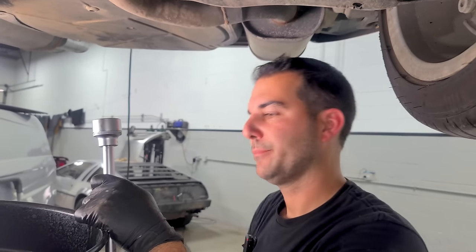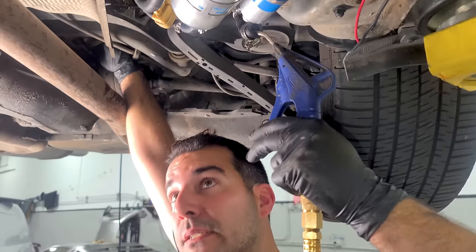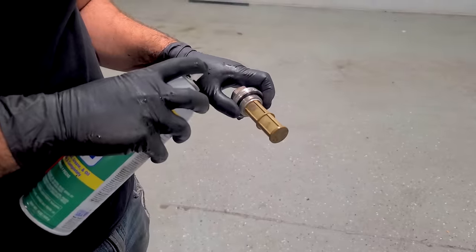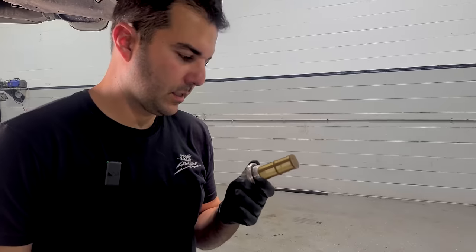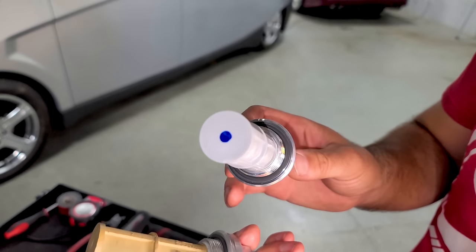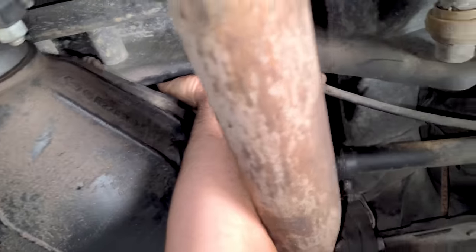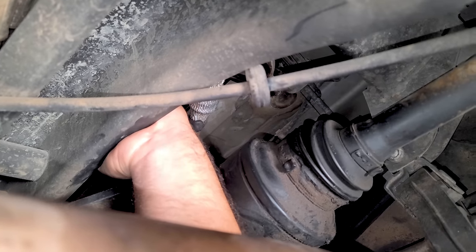I guess we're not going out to dinner tonight. I'll blow this line out just in case there's a gigantic piece of something in it — nope, I can feel the other end, it's perfect. I'm going to put this all back together. Even though the screen wasn't clogged, the thread stripped out — this is aluminum. But the dealership had one only a day away, so we have a brand new one going in. Hopefully this just threads in. That would be a fuel tank replacement job if it didn't work.